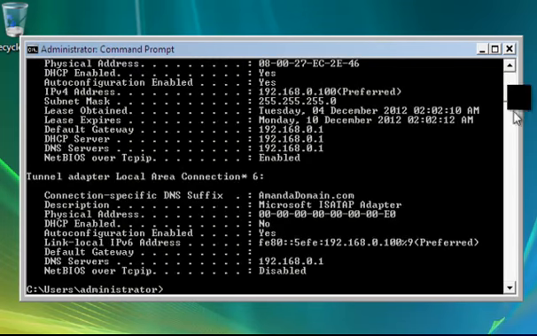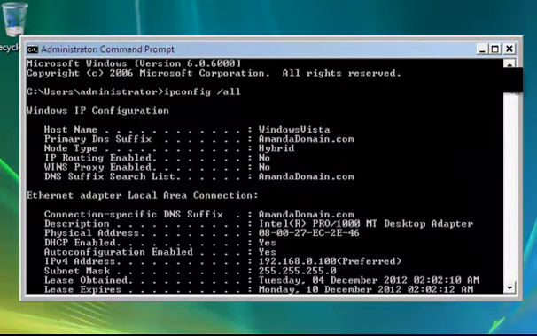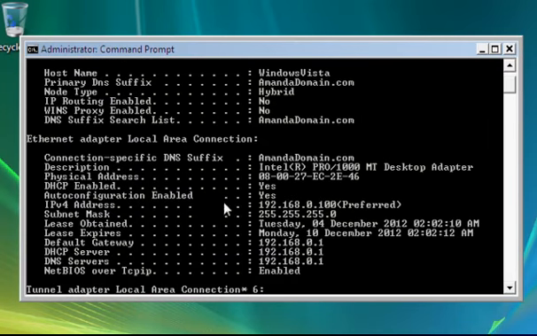And there you can see some information showing our host name, which is Windows Vista, which is the operating system we're using currently, our DNS suffix, amandadomain.com, node type, IP routing enabled, etc. We also see an Ethernet adapter, local area connection, and some information regarding that.